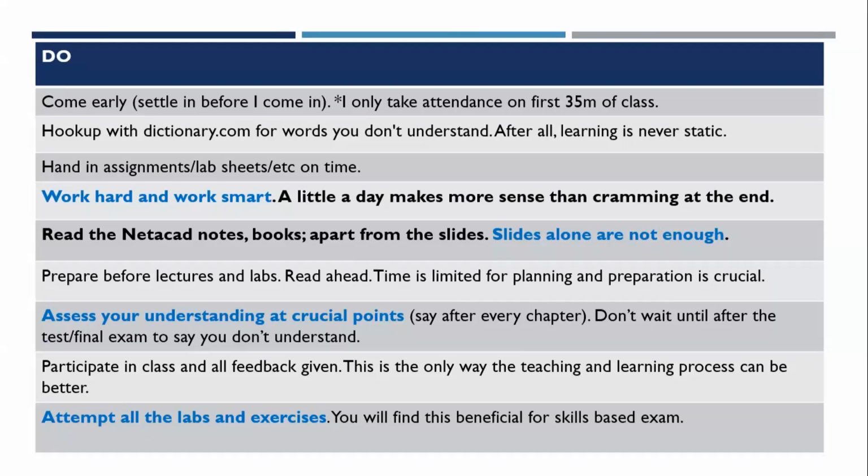Attempt all the labs and exercises. Please do that. I have had students do this before. Let's say there are 6 labs, right? And then they divide the 6 labs between 3 people. You do the first 2, I'll do the second 2, and the other person does the last 2. And then they combine it and submit. It works, but labs are in progression. It goes from introduction, simple stuff, towards more complex stuff. So the person doing the complex stuff does not necessarily understand the basics. The person who's only doing the basics does not know what is going on after that. So do all the labs.